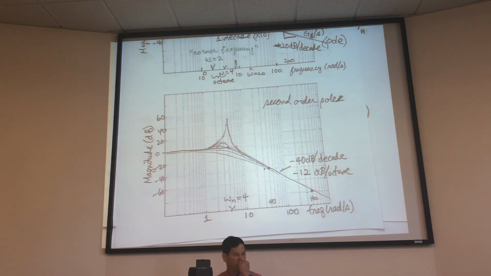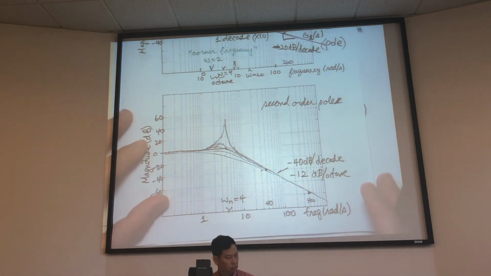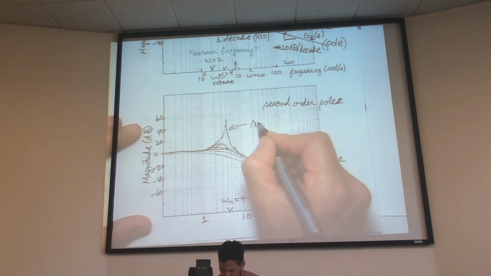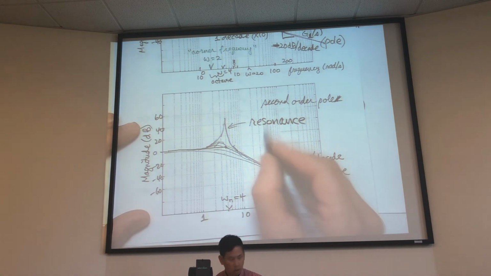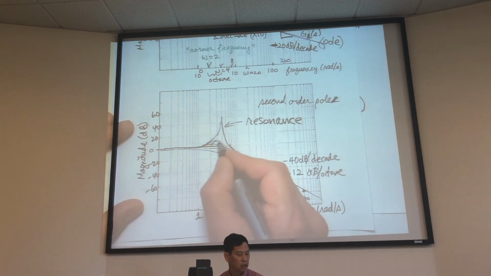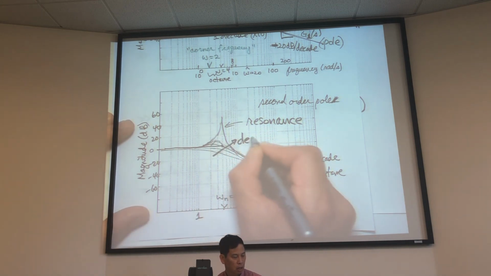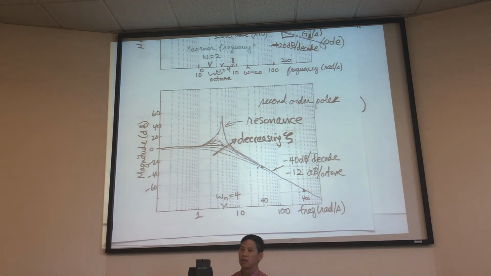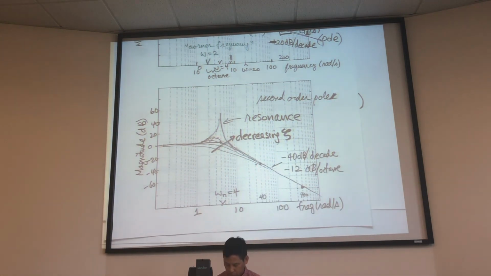So you should see a series of curves, a family of curves. You'll find this in your textbook as well. These are the curves. This is the frequency response for a second order case. Okay. This type of behavior is what we call resonance. This peak occurs at the resonant frequency. And as zeta gets small, this is decreasing zeta, the peak gets closer and closer to the number omega n equal to 4. Okay?